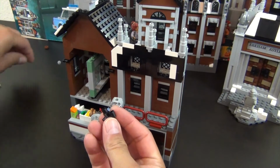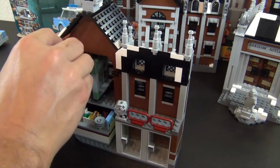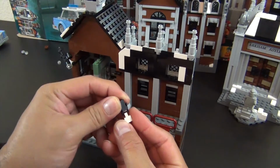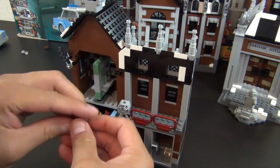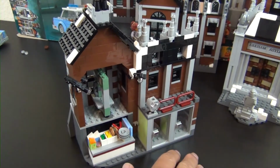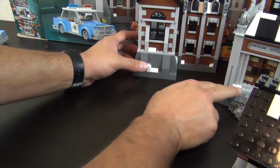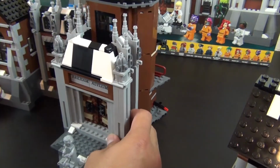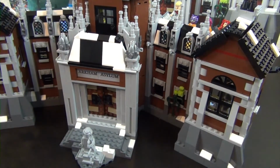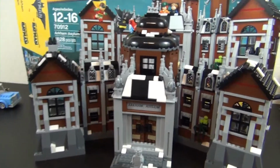We have another security camera, same detail we've seen throughout the set, and another camera. Again, I think this is the third one that we've built for the set. All right, so we can bring this over. This piece goes there, this one goes right there, and that completes the main building of the asylum.